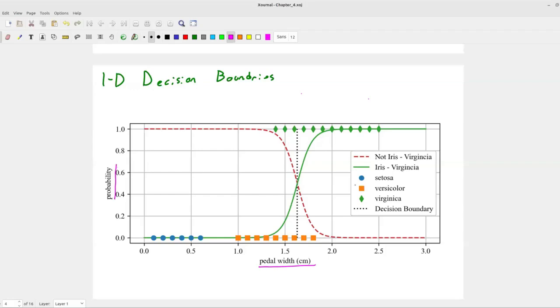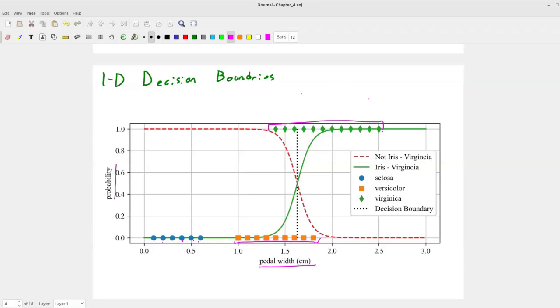Because I've got labeled data, I can go ahead and put setosa down here. There's multiple data points under each one of these dots, but don't worry about it. Just because it's a dot there doesn't mean there's one data point, but there's at least one data point for that value. And then I've got versicolor. And then up on top here, I have my Virginica.